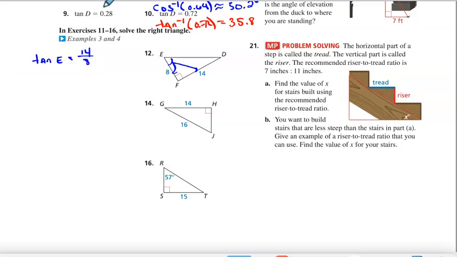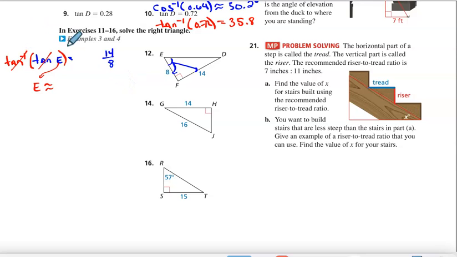I need to make this little space. I'm going to put a little space here. Tangent of E is equal to 14 over 8. I'll show you why I'm making the space here. What I need is for this to read that E is approximately equal to something. So in order to get rid of this tangent, I'm going to use the inverse tangent of the tangent. And the inverse tangent of the tangent is going to allow me to cross out the tangents and just write the E.